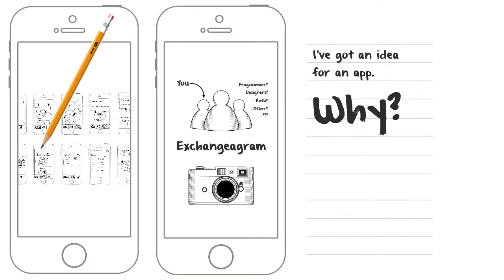So why should you actually prototype? You probably don't need too much convincing since you're already in this talk, but let's go through a few of the main points. Prototyping is great for communicating ideas to others in your team — it communicates what your app is supposed to do. If you are working in a team, it's likely that people who aren't you will need to understand your ideas, especially if you're not the developer who's actually going to code it. If you're working with a client, it saves lots of pain and heartache later if what they had in mind was something completely different. Essentially, it lets you be on the same page as any stakeholders, and that includes yourself as well.